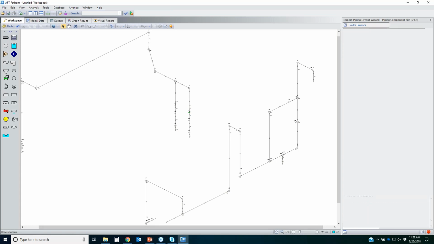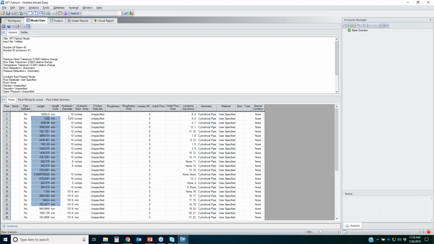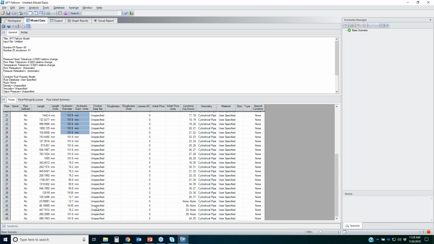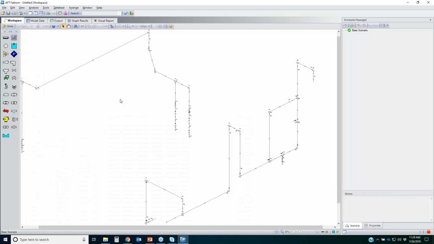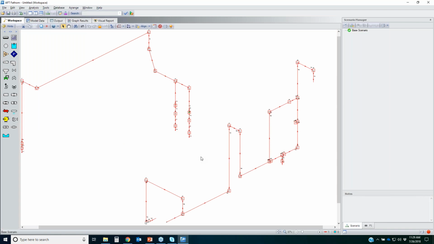So if I close this window here and I go to the Model Data tab, you can see that it's importing my pipe lengths and my inner diameters for these objects, okay? Eventually, we will be importing elevation data as well. If I select all, there are intermediate points, and in some places I want to clean it up, I can just choose none. That way it really cleans up the model nicely for me. And so that's PCF importing.